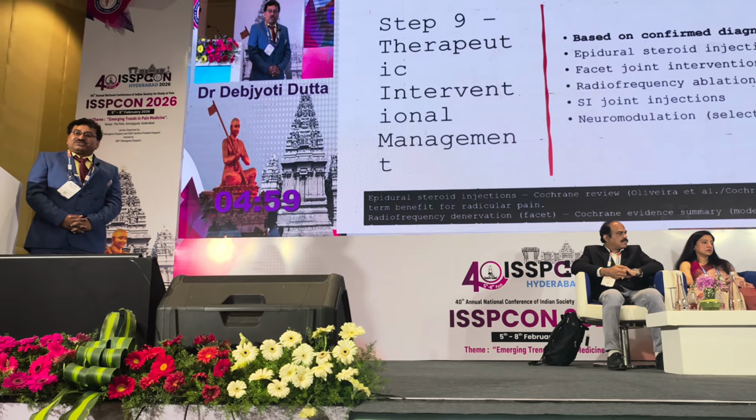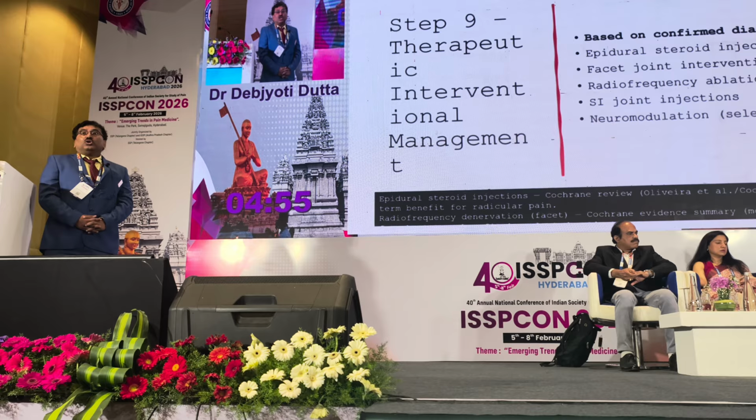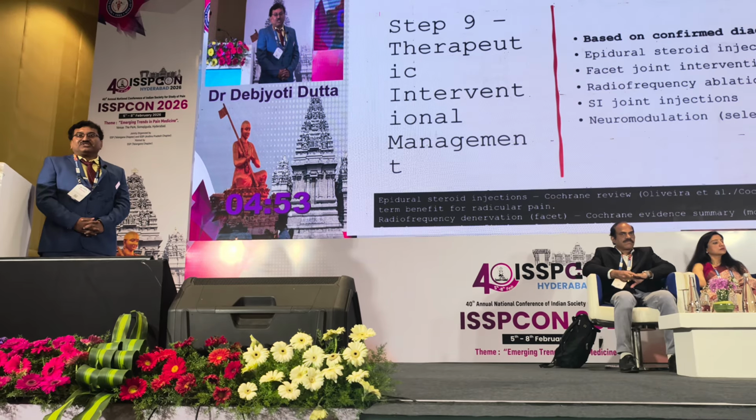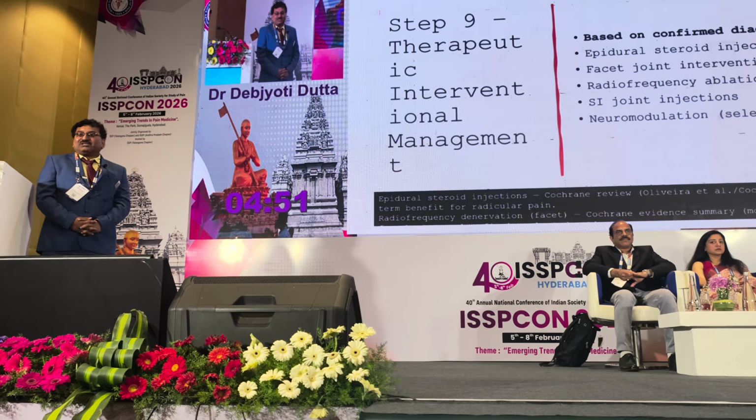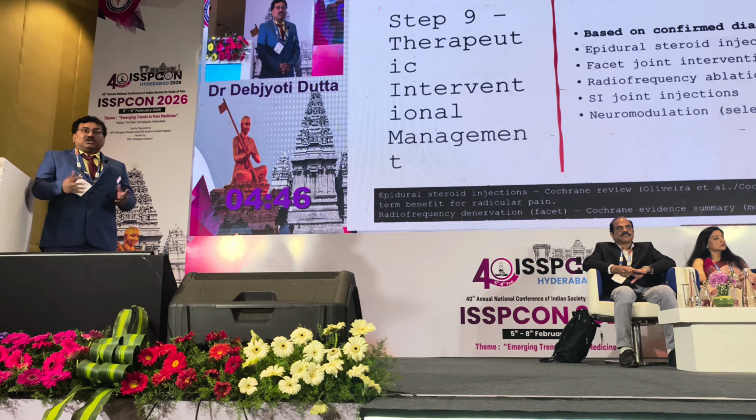But in this case, I will also suggest that while you are evaluating and doing these things, don't forget to rule out the systemic causes, because as we are talking too many times about the sacroiliac joint arthropathies, you might have missed that the patient might be having a spondyloarthropathy.